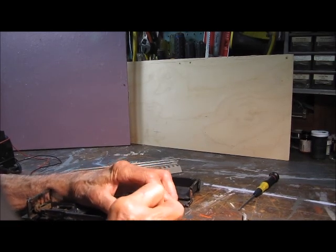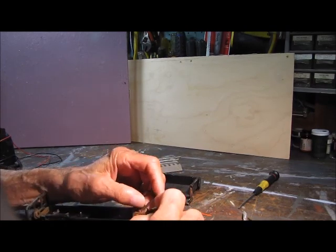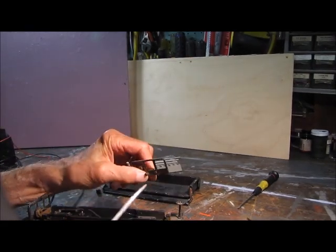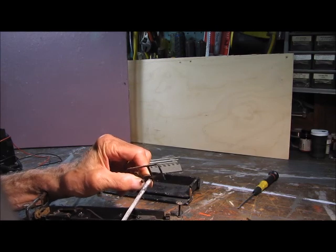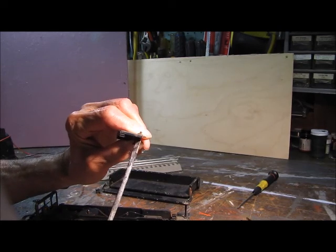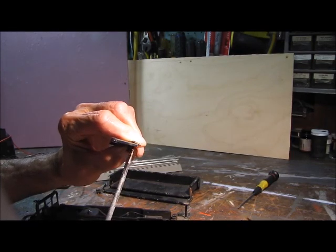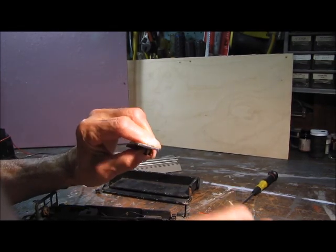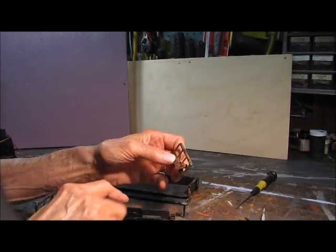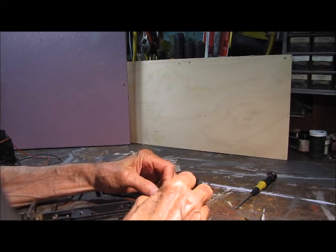Maybe I have to force it in a little bit. I don't know what's causing that. Maybe this screw. I'll back the screw out. Maybe I have to back it all the way out. Make it flush with this piece of metal here. Hope you can see that. Very interesting. Alright, and this one's flush. So maybe now it might line up and those pins will fall right into the opening, I hope.